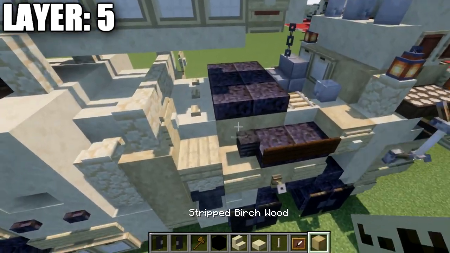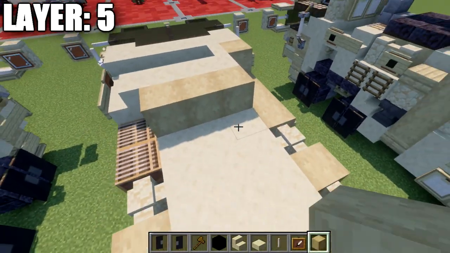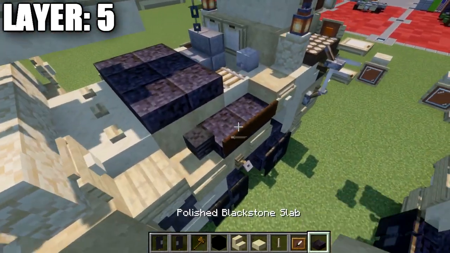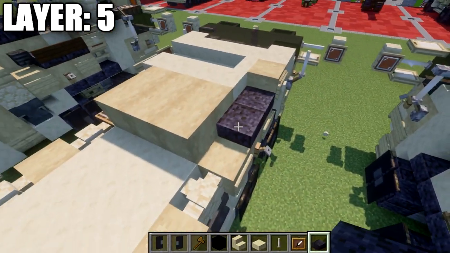Now, once we get to this point, we're going to take our strip birchwood. We're going to place down 1, 2, 3, and 1, 2, 3. So two rows of three of the strip birchwood. On the right side here, we're going to take our polished blackstone slabs. We're going to place down 1 and 2 slabs going back.